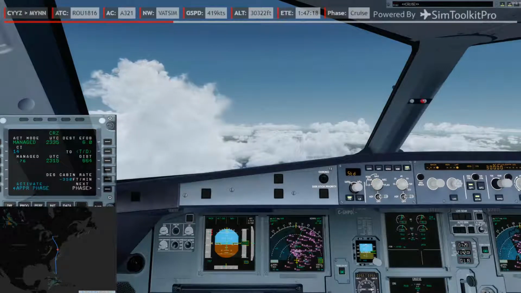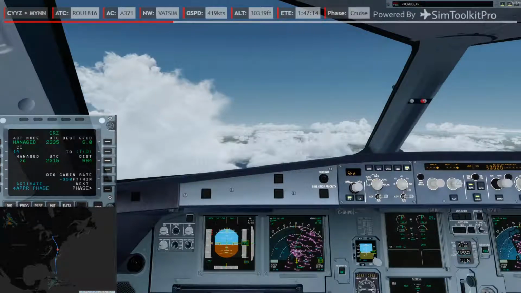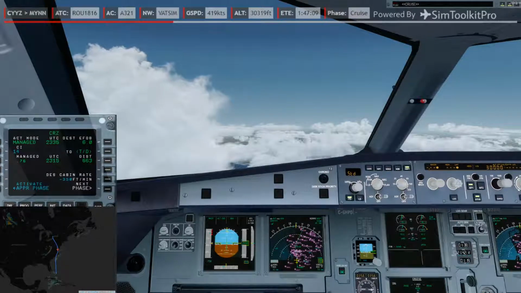Even though there's no ATC, we are all by ourselves here. Wow. There's traffic, but it's still going well.